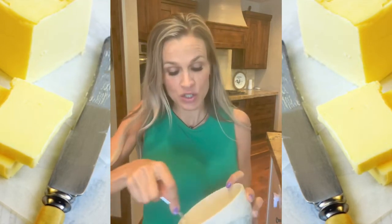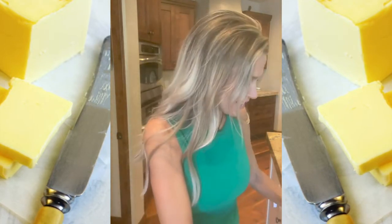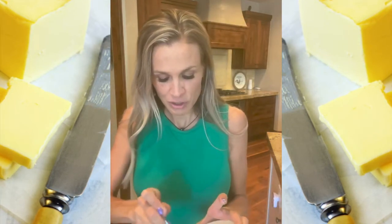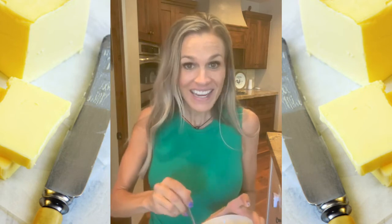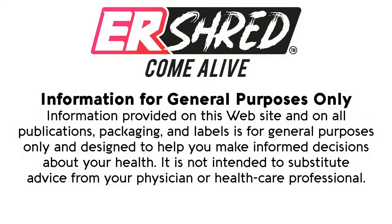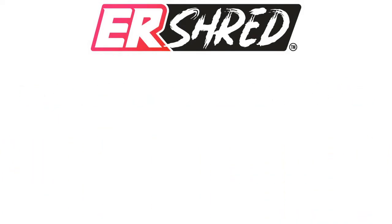It is so good, you guys. I like to eat it like this. Sean thinks it's a little much, but if you have a sweet tooth, this totally does the trick. You can also put it in the refrigerator and actually use it like a frosting. I've been putting it on my pancakes as a frosting. It's so delicious. Butter is important to me.